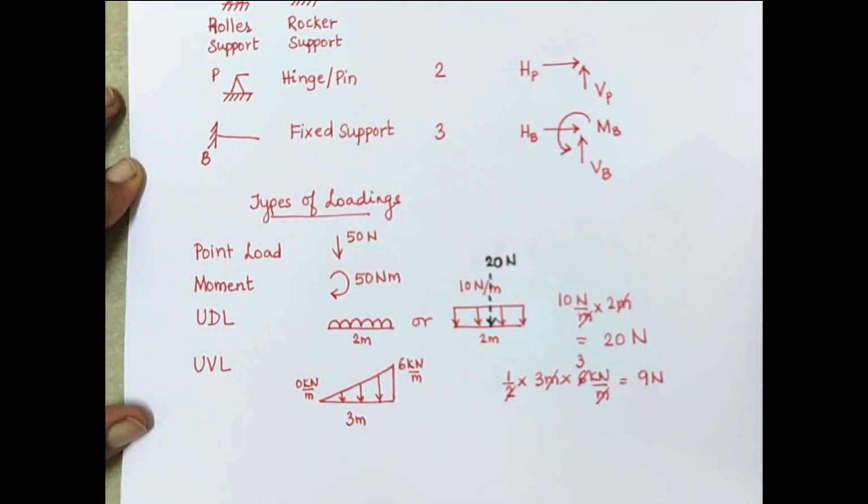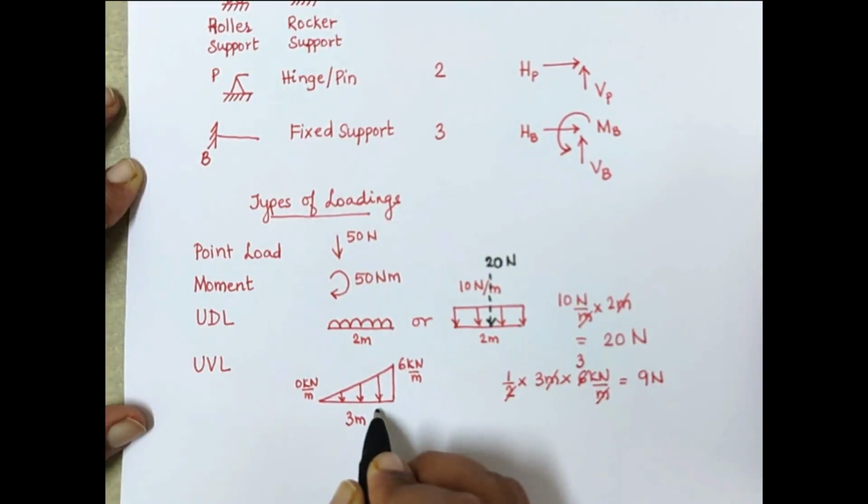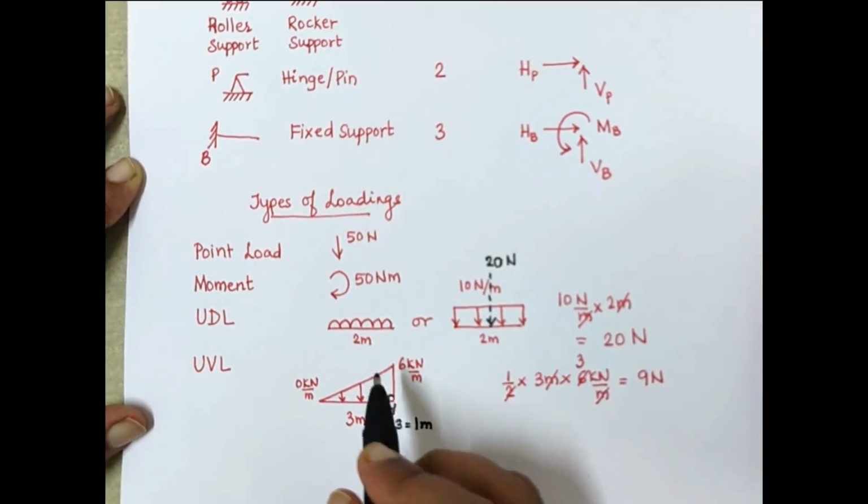Now when we are placing the point load on the triangle, we have to place it at the point where the center of gravity will lie. Not exactly, but at least the base. So that will be 1/3 from the perpendicular side. So that is 1/3 of 3. That comes out to be 1 meter from the perpendicular side.